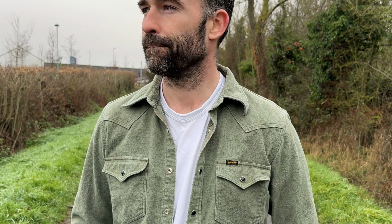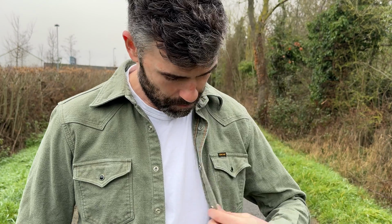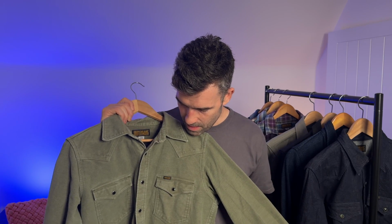It does fade, and you can start to see on the edges it's starting to fade. And I don't know if that's going to be a good thing or bad thing later on down the track with this kind of fabric. It might look a bit ratty-tatty. I don't know if that makes sense. But yeah, I actually really am comfortable wearing this shirt. I don't wear it nearly as much as I should.